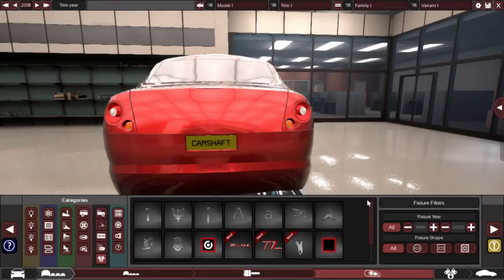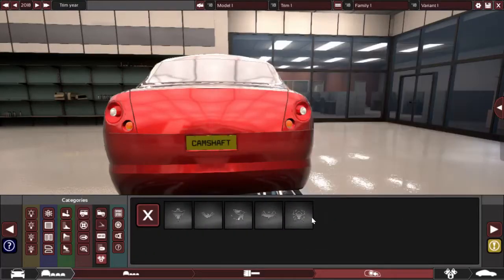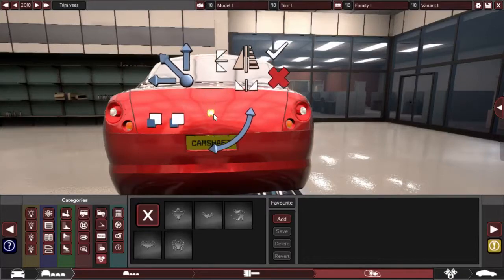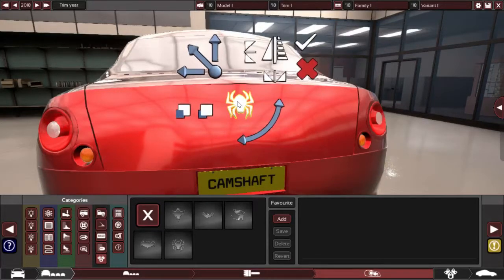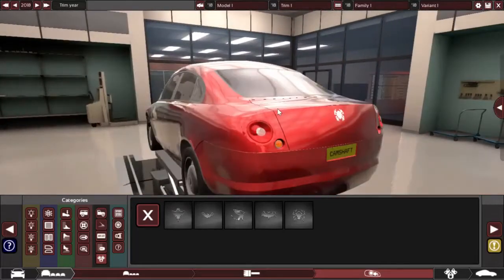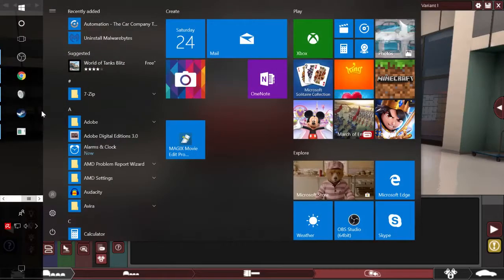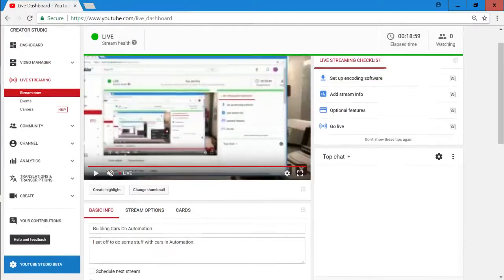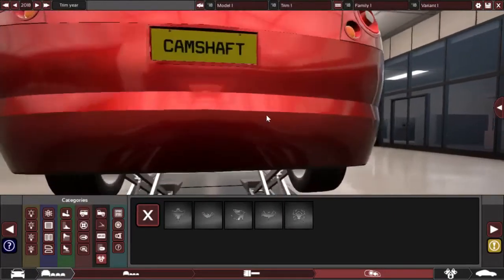And what do we want? Ooh, ghouly ghosts and bats and yes, it's the spider. Well, it's red. It's literally the Spider-Man of cars. And I'm probably going to get a copyright strike for that or something weird. Flip it up the other way. I want to flip it up. Oh, it won't let me. So I'll check the chat, see if there's any suggestions in there to what I should do with it. No. No one's watching me. Why?